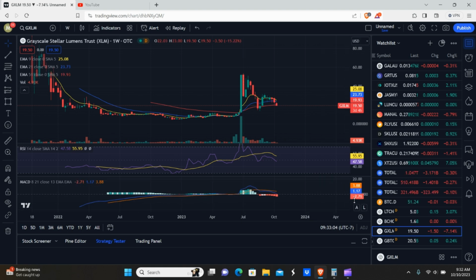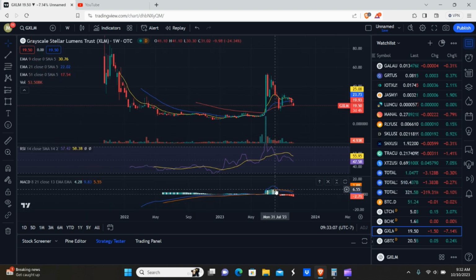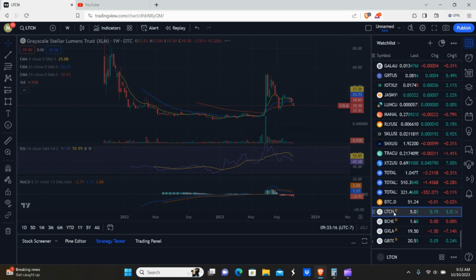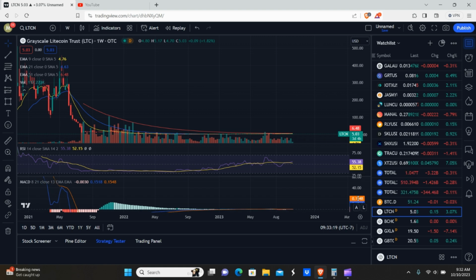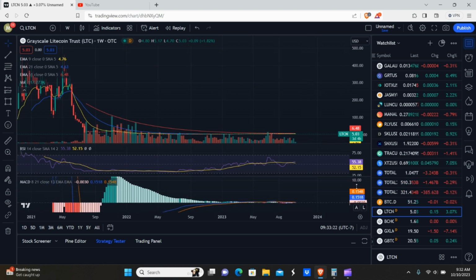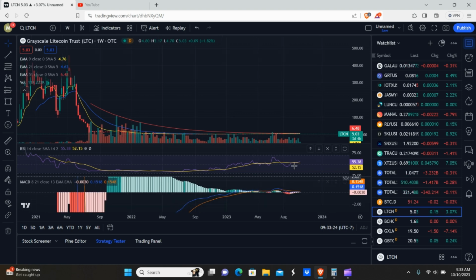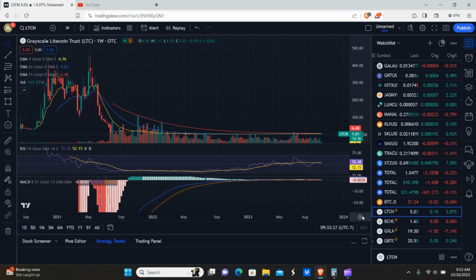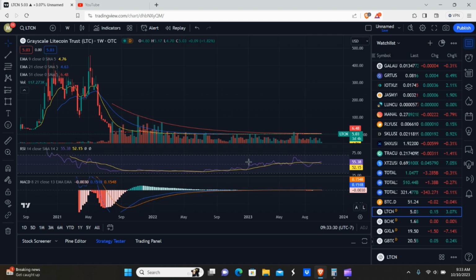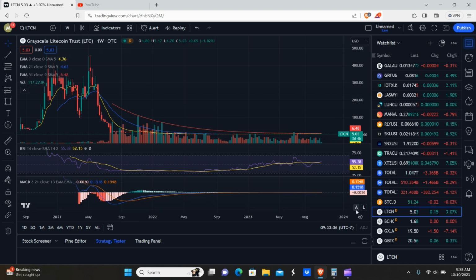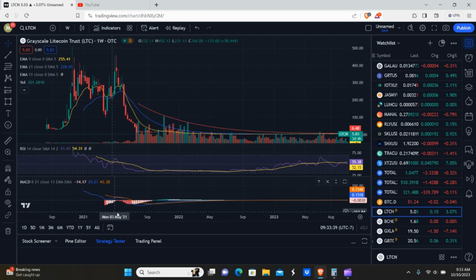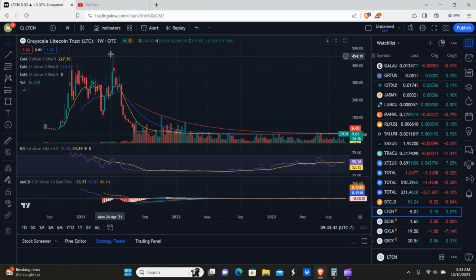So anyways, let's get into the actual price analysis here. As you guys can see, the MACD has been moving up. We had this bear cross here earlier. We'll switch over to another chart real quick just to show you just how significant the MACD really is in terms of price movement. So if you really zoom out here, as you guys can see, the MACD had a bear cross up here somewhere, and pretty much the price of LTCN went down after that.